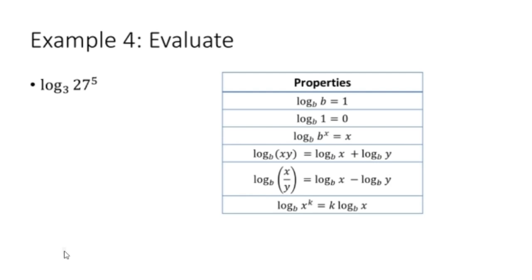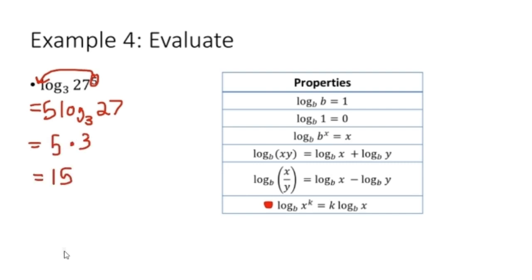But thanks to our log properties, we can handle that 5th power, which makes the 27 to the 5th so large. If we use our power rule for logs, which is the last rule in our list, I can take the power of 5 and bring it out to the front of my log as a coefficient. So instead of having to worry about 27 to the 5th, now I just rewrote it so that I don't have to worry about powers. Now I just have to worry about multiplication. Now we would evaluate the log base 3 of 27. So 3 to what power gives us 27? That would be 3, and 5 times 3 is 15.